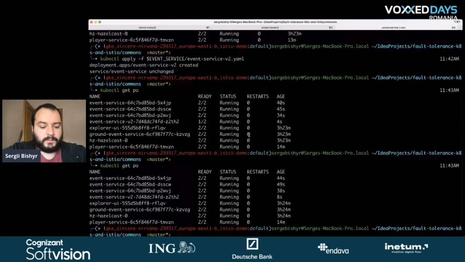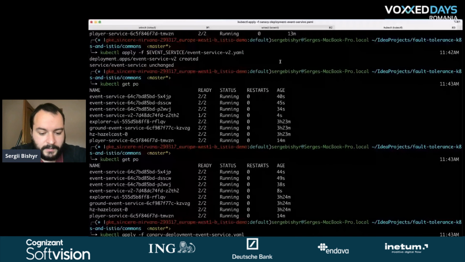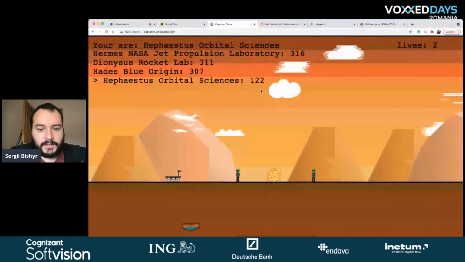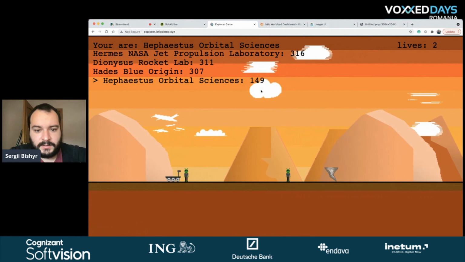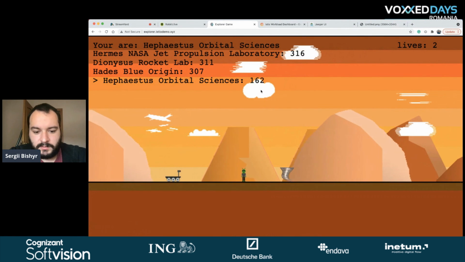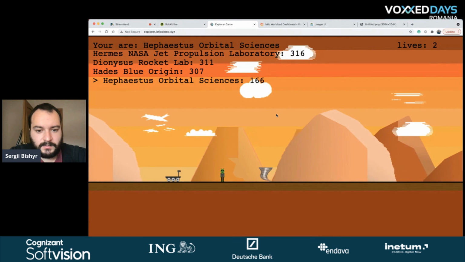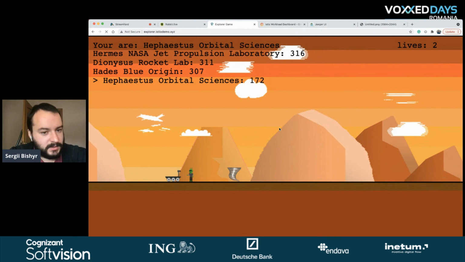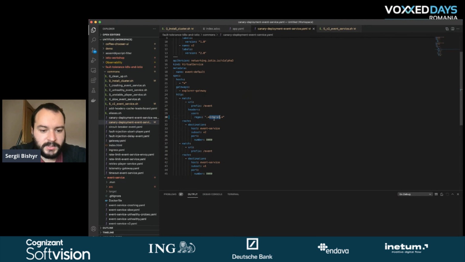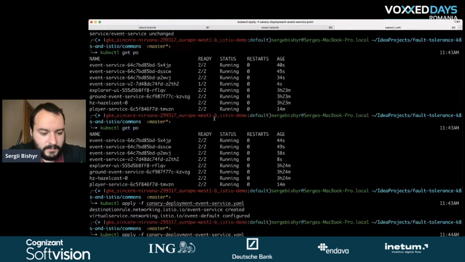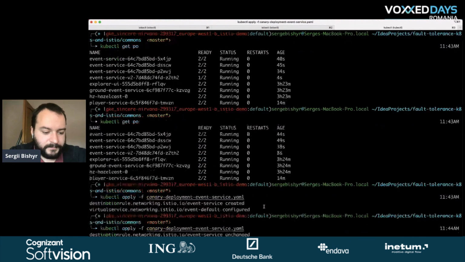Canary deployment service, okay. So now the rover from Orbital Science. Okay, there are some errors, I assume, with this service. Let me refresh it. Now I'm from SpaceDev. Let me change it, and let me apply the new configuration.